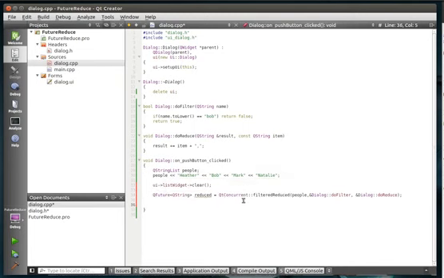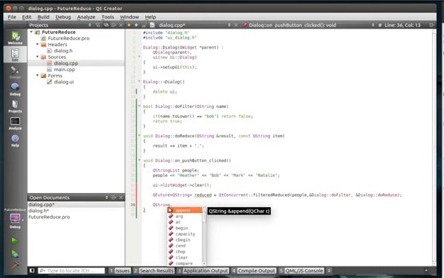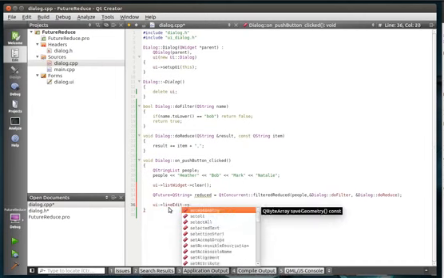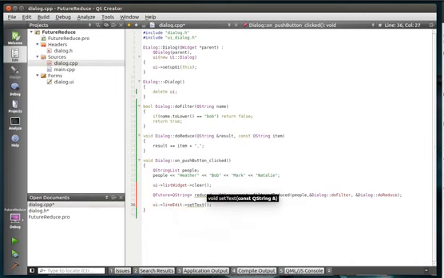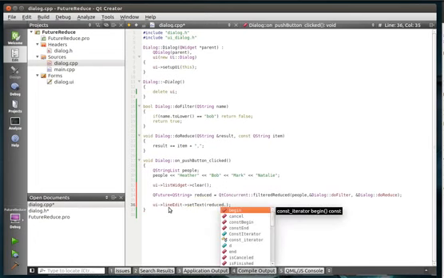Alright, so if we run this as is, well, first off, it won't display anything, but we'll say QString. Whoops, not QString. Let's go UI, line edit, set text. And we could say reduced result.